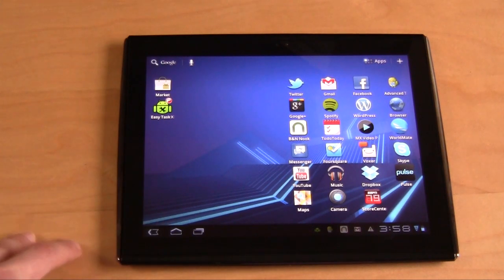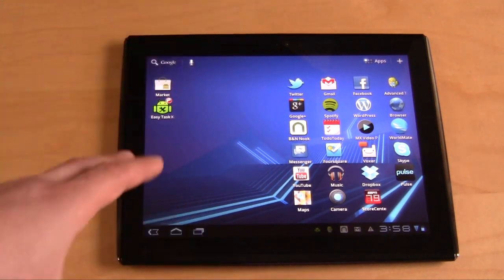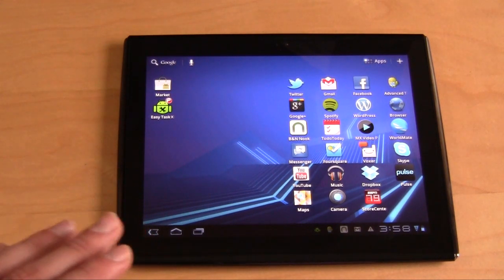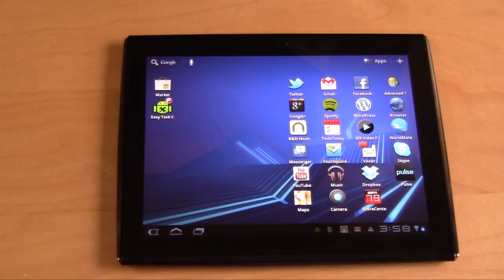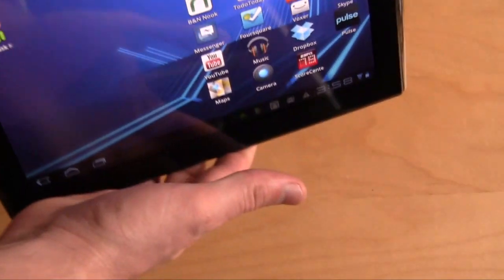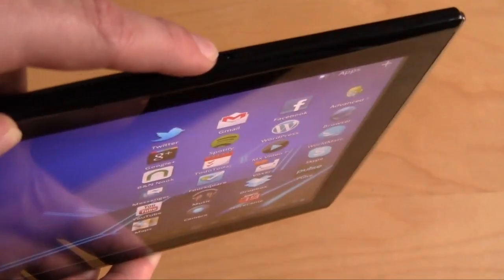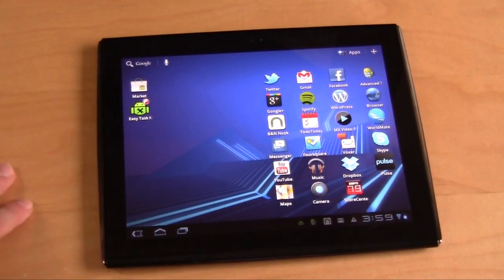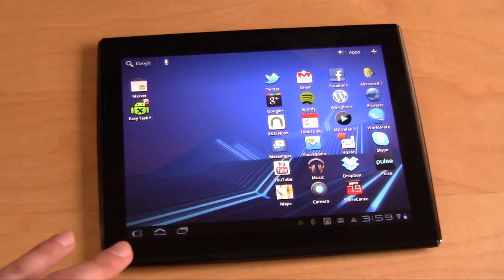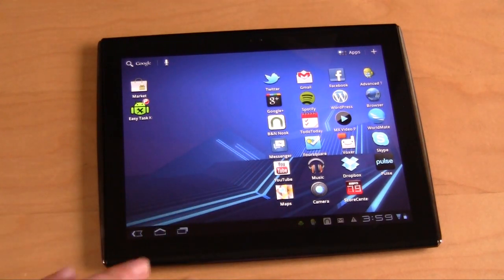For only $300, you can get a perfect Android tablet, and that's what's really great about it. The only things I don't like are: one, the entire glass screen is going to get dirty and you'll get finger marks on it — you can probably see a few in the video. Besides that, the only thing I really don't like is the volume button on the top — it's kind of hard to access. But besides that, overall, it is a great tablet. It plays 1080p video fine, plays a ton of games — I've played 10 to 12 games on this with no problem. You can read books, browse the internet, go to Twitter, Facebook, all that kind of stuff.